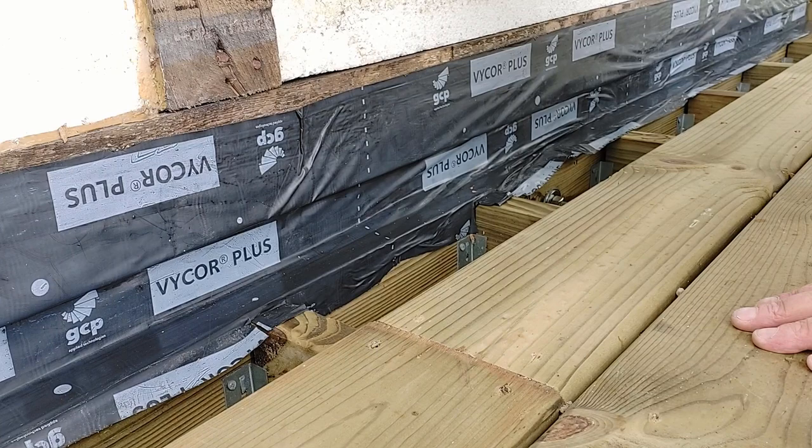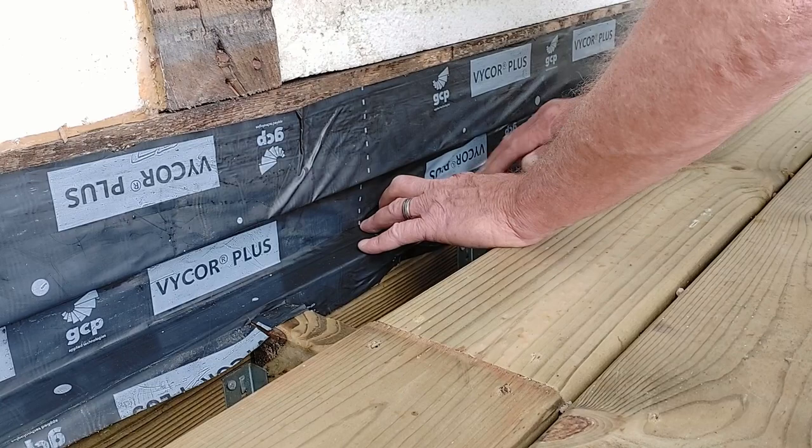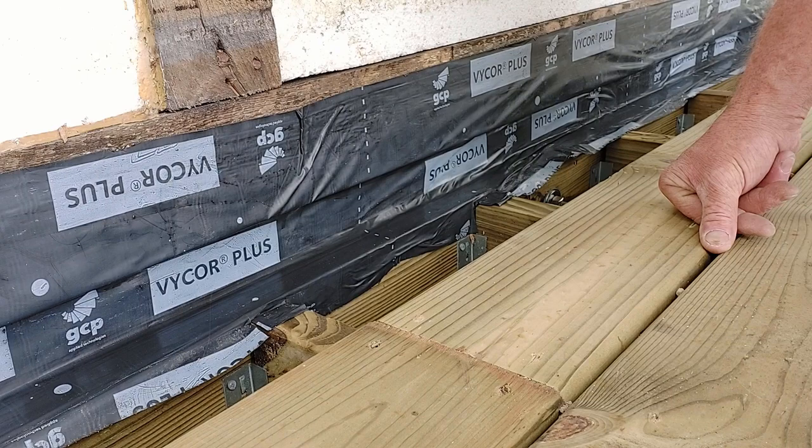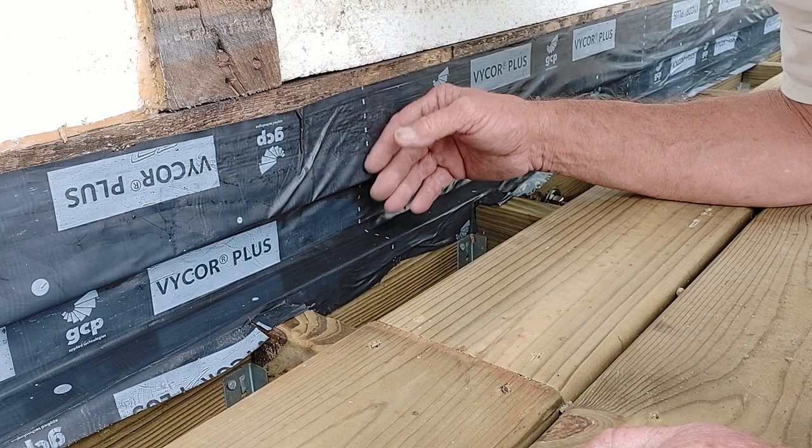I got a couple little spots here that are off, but the nice thing is this is kind of stretchy. So I'll go through and push that in a little bit better where it's not perfect. Most of it's really good, just this little spot right here. So that's what I'm gonna do. So I'll get this the rest of the way on, and then we'll come back and we'll get some house wrap on here, show you how we're gonna do that, and we'll get this sealed up.